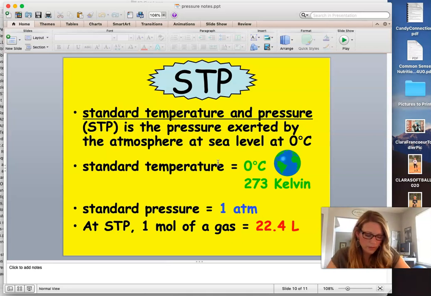The last thing, and you need to pause again and write this one down. STP, not Stone Temple Pilots. Wait. Do y'all know who Stone Temple Pilots are? Anyway, so write down STP. STP is standard temperature and pressure, which when I was in school, I did remember it because of Stone Temple Pilots, but they were kind of a thing back then.